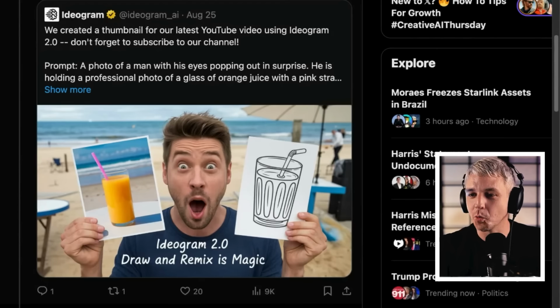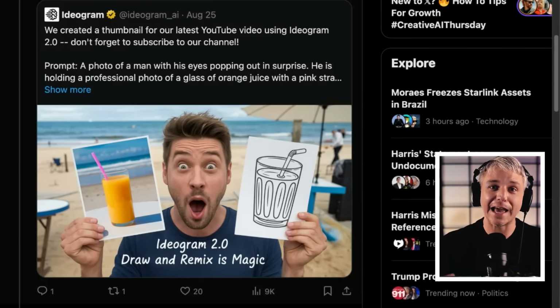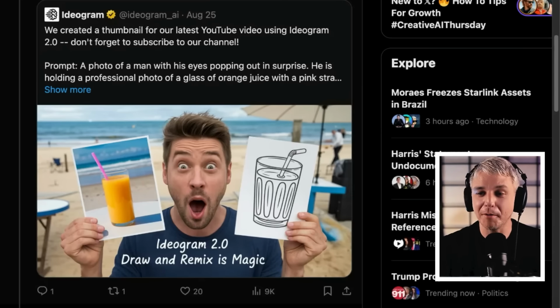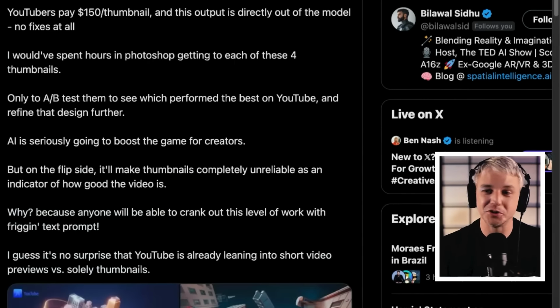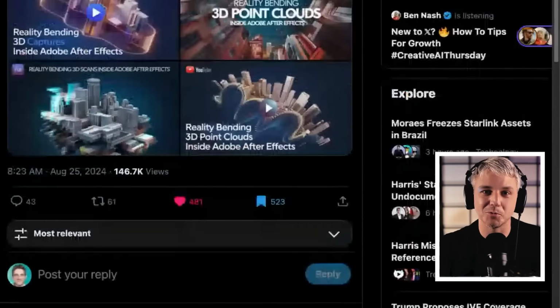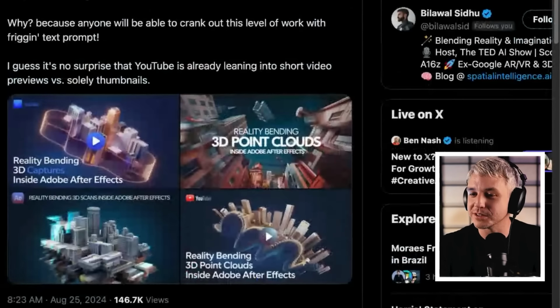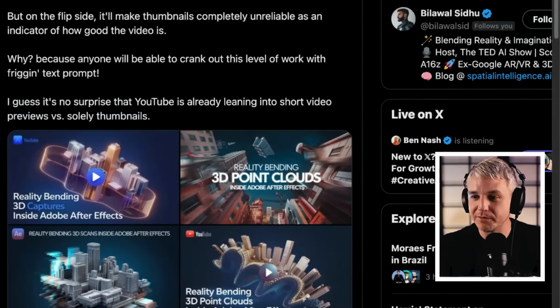Apparently, they're working on likeness. So you probably can do what you do, where you have AI art that's similar to your face and use that as a thumbnail. Apparently that's in the works. So probably in the next few months, you'll be able to make your own thumbnails just using Ideogram versus having to pay someone or spend a bunch of time in Photoshop or whatever. So for people who are doing YouTube or have YouTube channels, this is a great use case. And also maybe even for presentations, right?